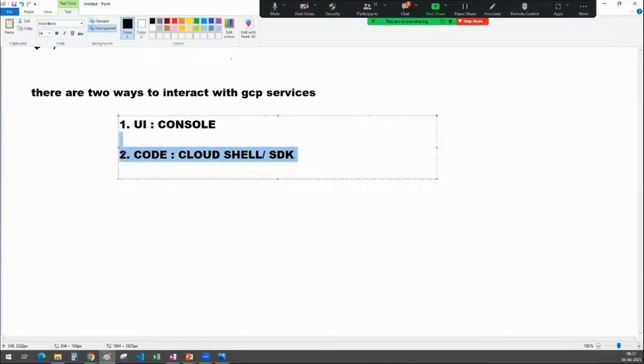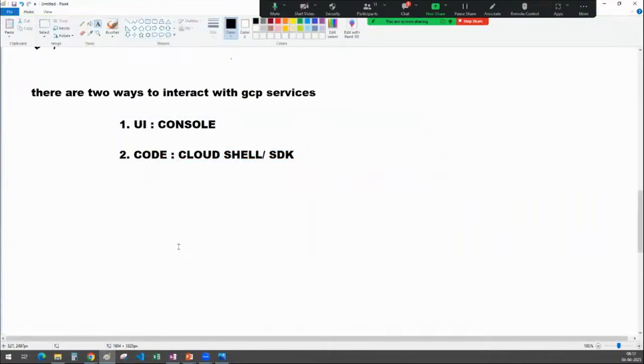So these things also we will be seeing, guys. I want to understand the concepts via UI, but tomorrow I wanted to automate it with the help of the code, because we are not just stopping here, because there are professionals who are automating the processes. Automating can only be done with help of the code. So there are two ways to interact with the GCP services. Keep this in mind, sir. Whenever you are getting any doubt, anything can be done with help of the UI, anything can be done with the help of the code.